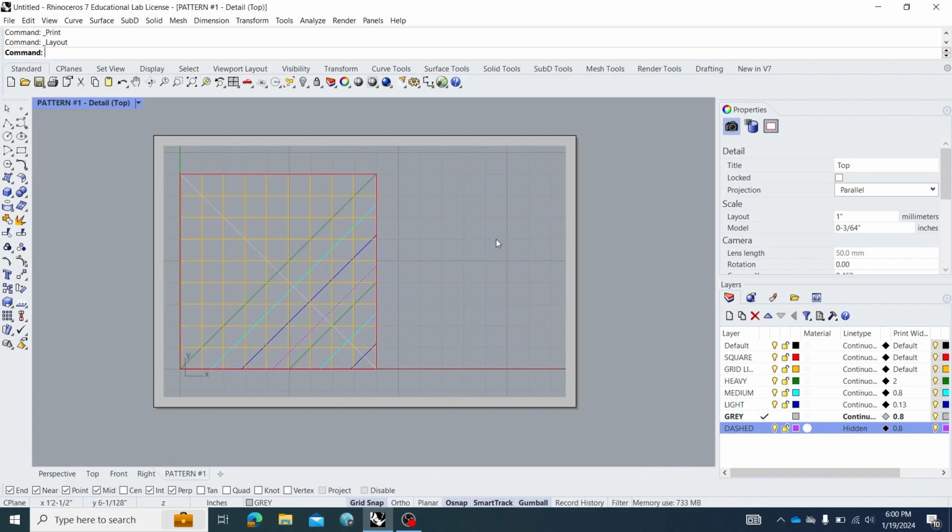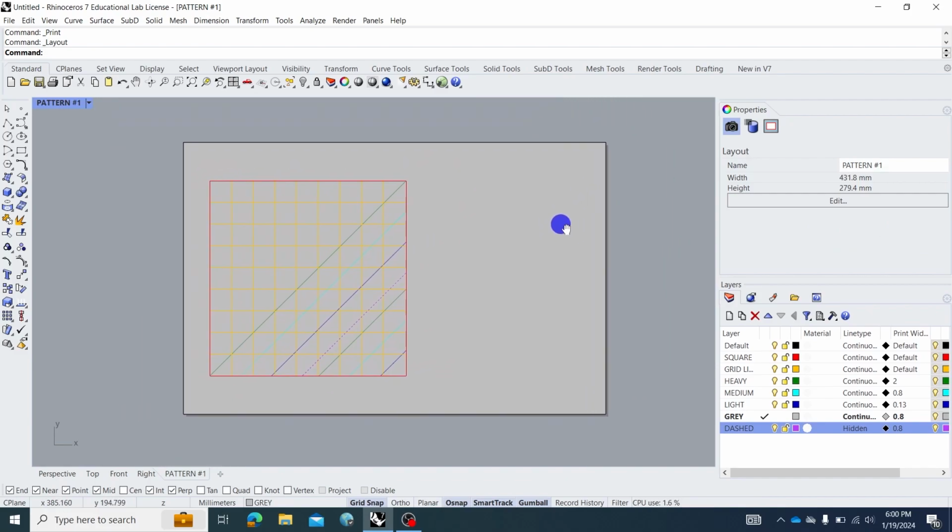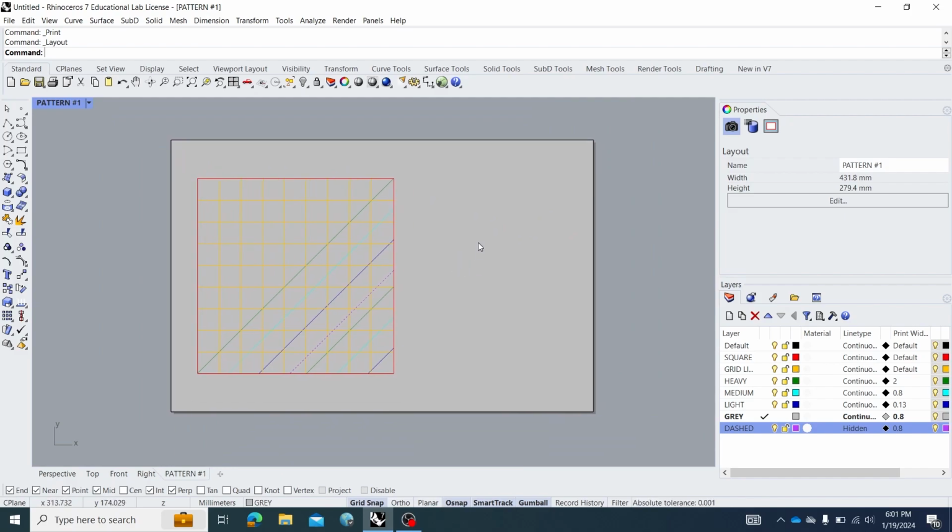In order to activate that layout, you just double click it, and now it is basically like you're working in the top view again. I think there is a nice placement, so let's double click again to deactivate the layout. And now the line work is frozen in place.